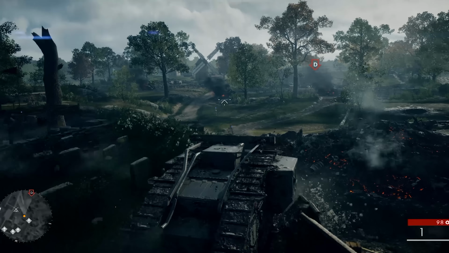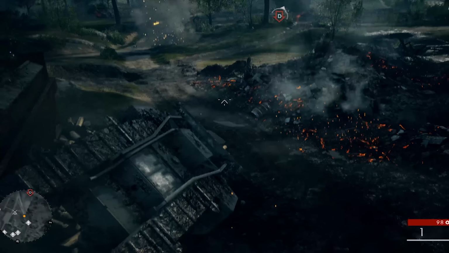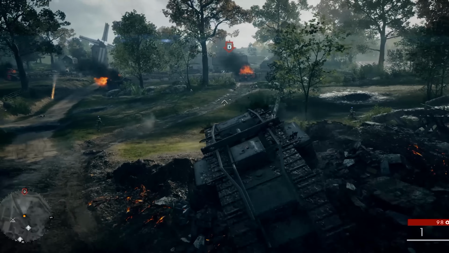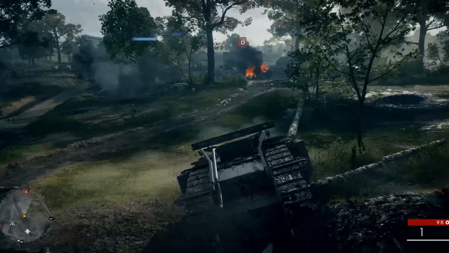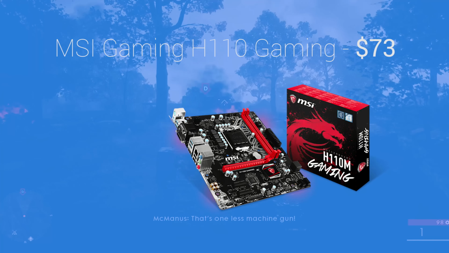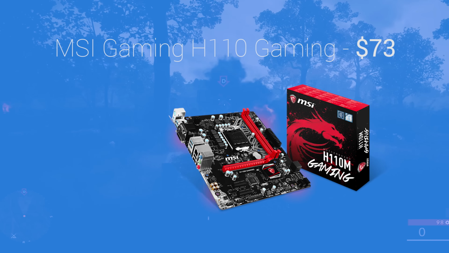In terms of the motherboard, because we haven't gone for an overclockable CPU, we don't need to go for a really pricey motherboard, which will help to facilitate this with better motherboard cooling, especially around the CPU socket and on the VRMs. MSI's Gaming H110 is a fantastic micro ATX motherboard with all the features and support that we need.